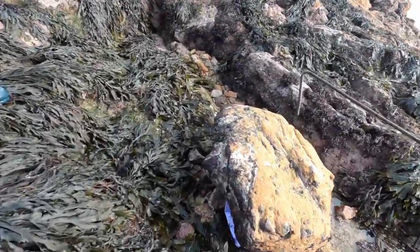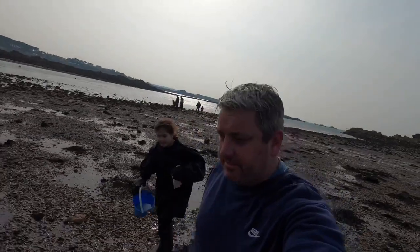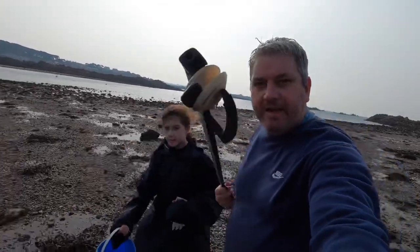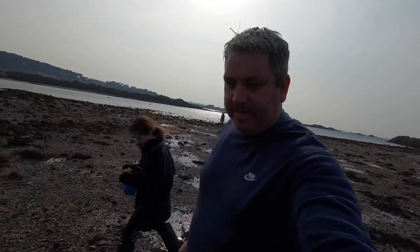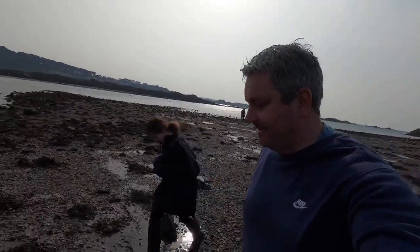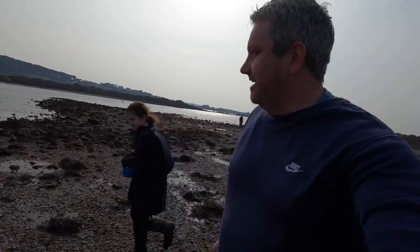Bit of rubbish — pick that up, put it in our pocket. Okay folks, that's us done for this little session. We found a little clam shell — Amy wants it in the pocket. She's getting cold so I've given her my coat. Kids, always listen to your parents — bring a coat when it's windy or raining. Though Amy didn't mean to forget her coat, so sometimes you have to think for yourself too. But anyway, that was good fun. So we've got the pot out — I'll bring another one down possibly with TJ, and then we'll check that one for lobsters. We'll just keep going from there, keep growing.